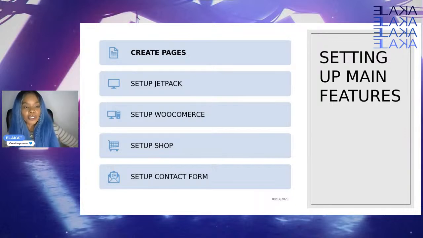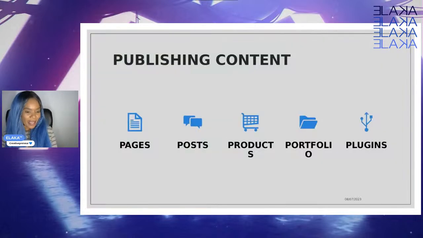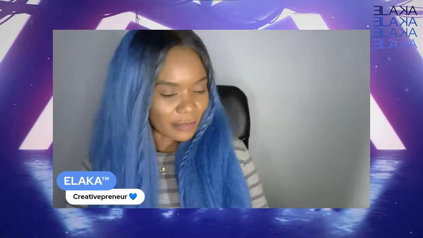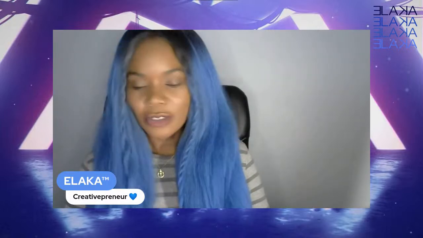And then I need to show you how to go about putting your pages together as well as your posts together. So we are going to be going through that tomorrow: pages, posts, products, portfolio as well, and then any additional plugins to just make your site, for lack of a better term, look a little bit more fancy and professional if need be. Okay, so with that said, guys, let me see, I'm going to remove that. Remove from studio. Good, good, good.